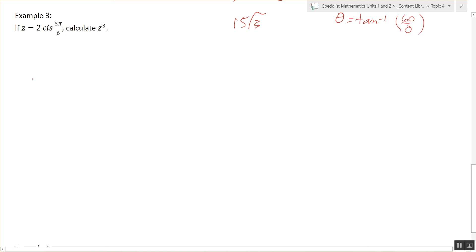This one's very, very easy. We have a cubed number. So, what do we do? Hayden, what do we do with the modulus? You multiply it out. The modulus, it's magnitude. If we are cubing the complex number, what do we do with the modulus? You cube it. Very good.